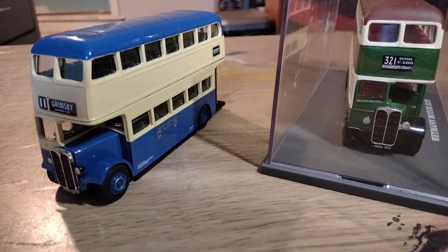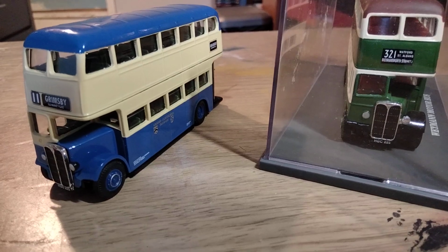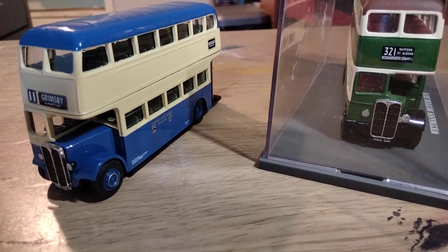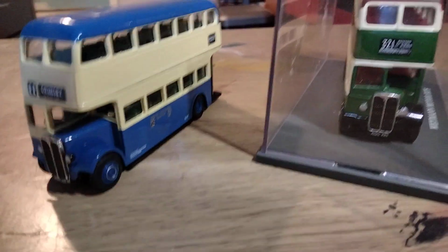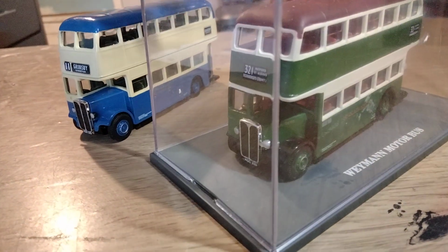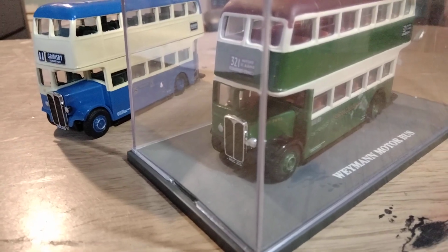So the real bus HGC 225, as I said, AEC Regent 2 with Weymann body. It was delivered to London Transport as fleet number STL 2692 in February 1946. The STL class encompassed various different types, or a number of different variations, should I say, of the AEC chassis.